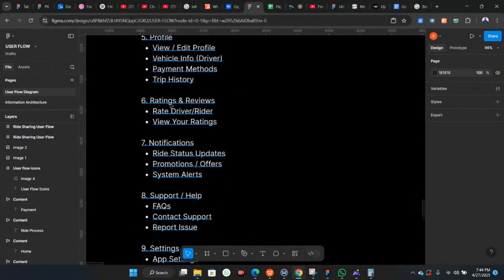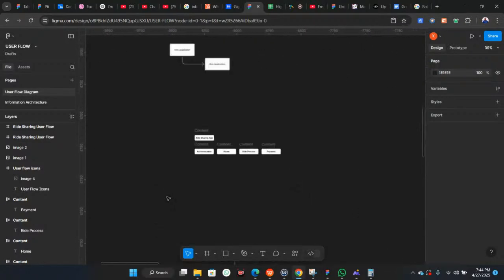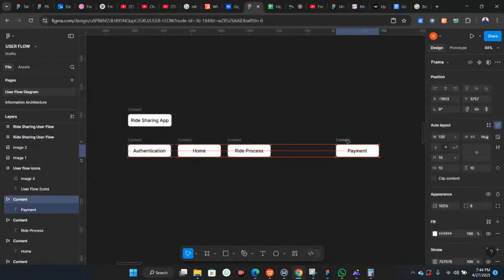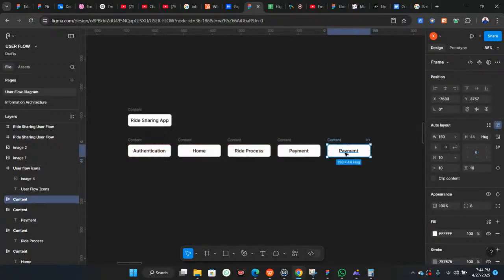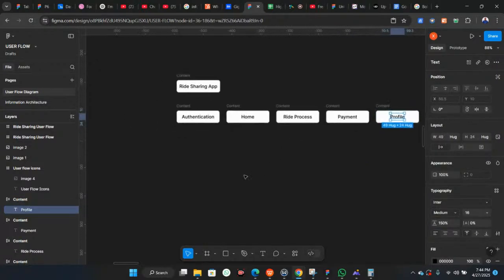Profile, ride, notification, right? I think there'll be a menu button, and some of all these systems are under profile. So I'm not going to use all of them. You understand? So I'll just do ride sharing process. Even this ride sharing process looks like I should have it in my home screen. So let me just do profile here, PROFILE. So I'll just do that.